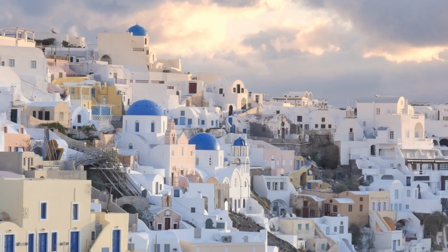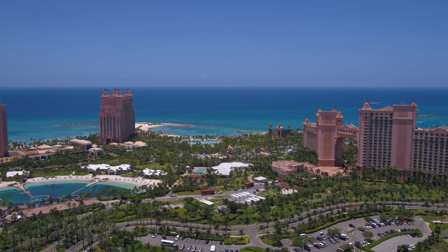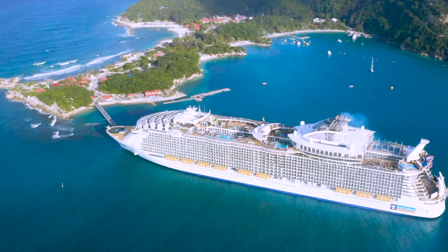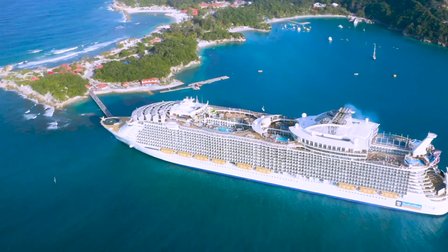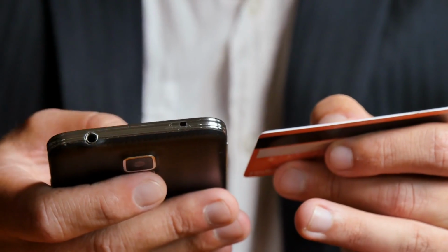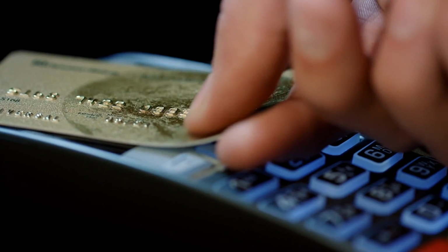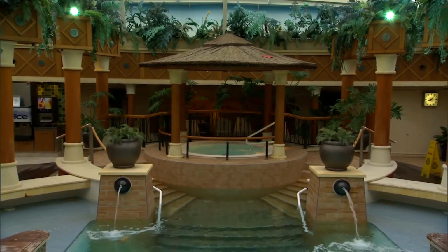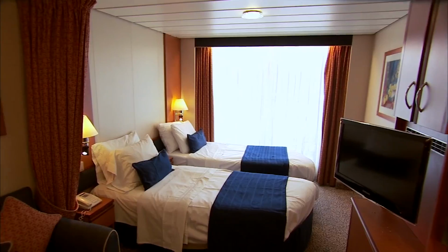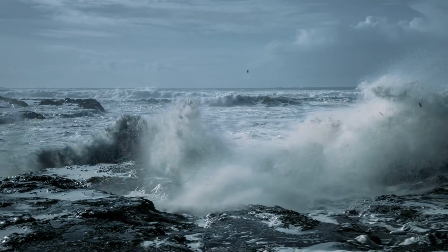But in addition to that, there are also port fees. These are the fees that the various ports of call levy on the cruise lines. Basically, if you want to bring your cruise ship here, you have to charge each passenger X amount of dollars. And this covers things like customs and immigration, et cetera. It's going to be part of when you check out and buy your actual cruise fare. You will see it as a line item on there. No, you can't get around that. But a little tidbit of information: if your cruise ship doesn't actually visit the port, like let's say there's a storm and you have to skip the port, you will actually get those port fees refunded later on.